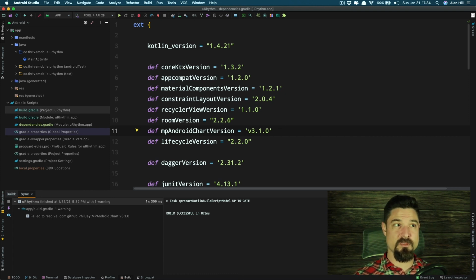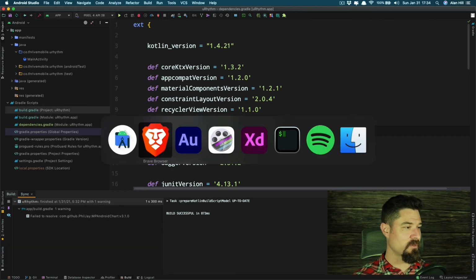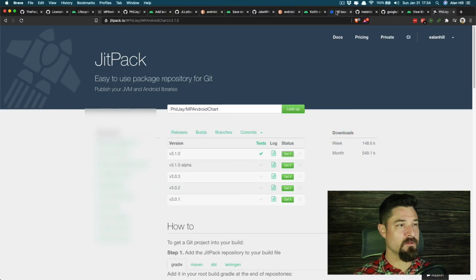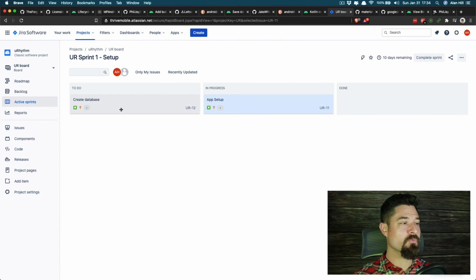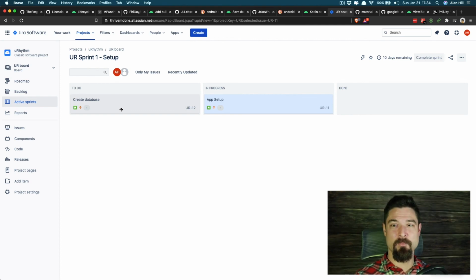Next one's actually going to be, let's see, what was it? Let's take a look at what I have scheduled in Atlassian. Creating the room database. So you're going to see me actually build out the room database itself. That'll be great. That'll be a lot of fun. Should be quick, simple. Well, nothing's quick or simple with Android.